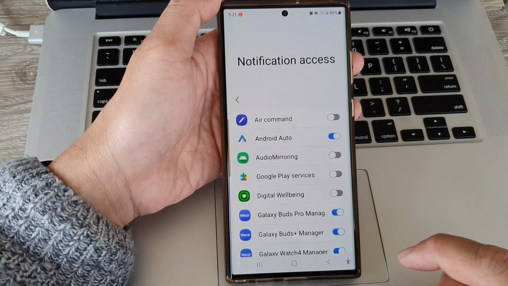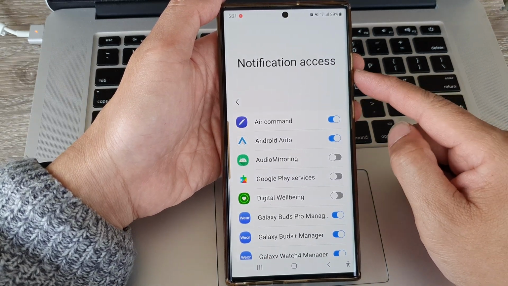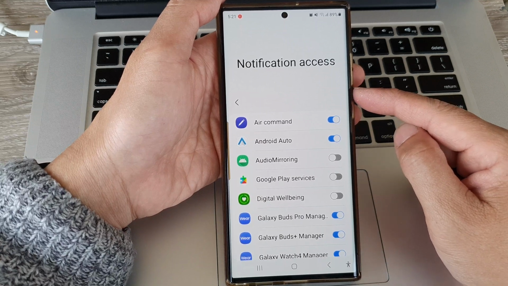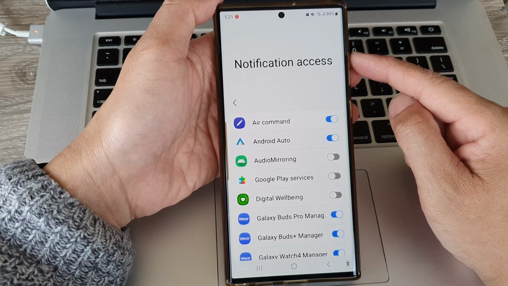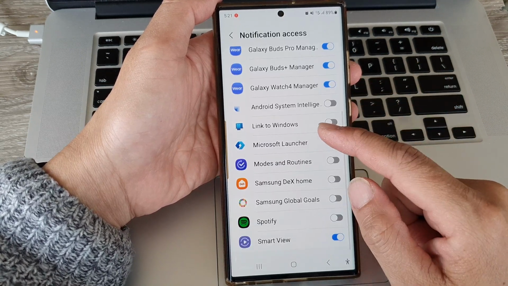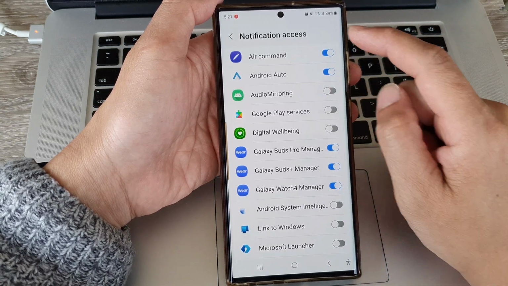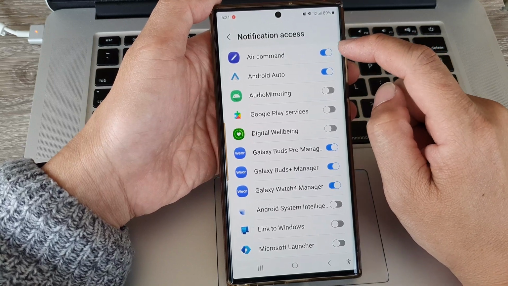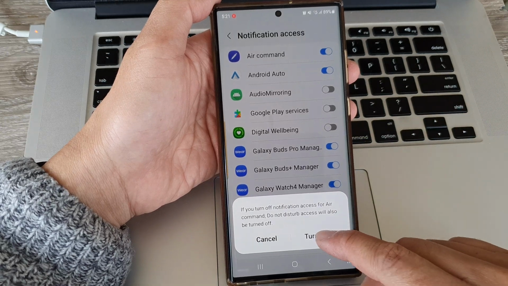So here I'm going to tap on allow, so you can see it can do a lot of things in regard to notifications, and especially if you have a lot of sensitive information in the notification panel, that information can be retrieved if you grant the app access to that. So only do so if you want the app to have access to the notification access, otherwise you can tap on the toggle button to switch it off. And here we can just tap on the turn off button to switch it off.